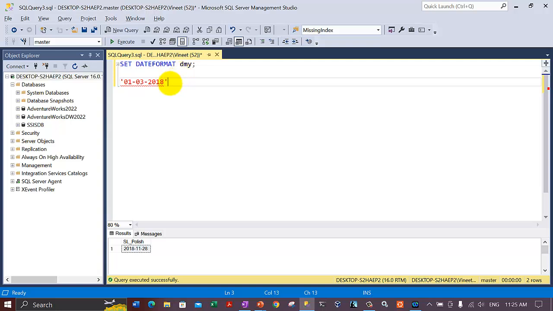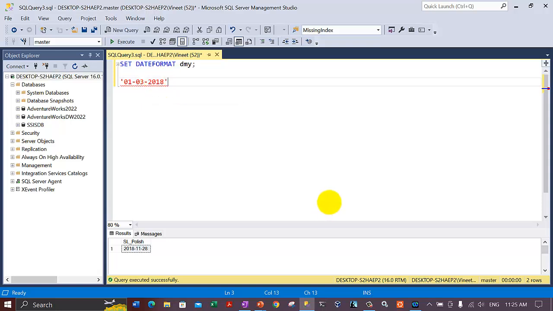So the first part of this string literal will be considered as date, the second part will be considered as month, and the last part is considered as year, because we have set the session to use the date format DMY. The first part will be treated as date, the second as month, and the third as year.